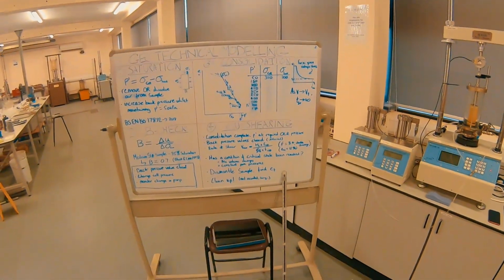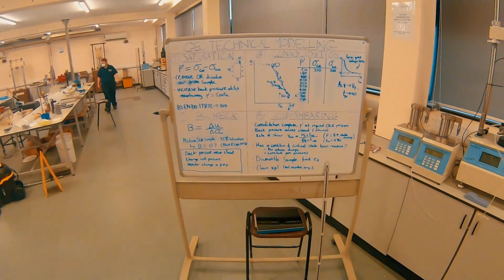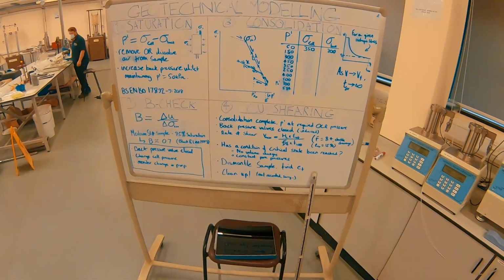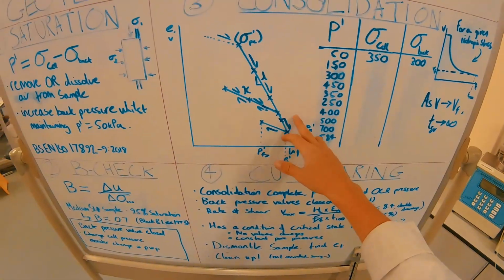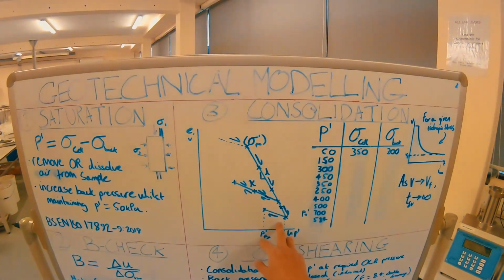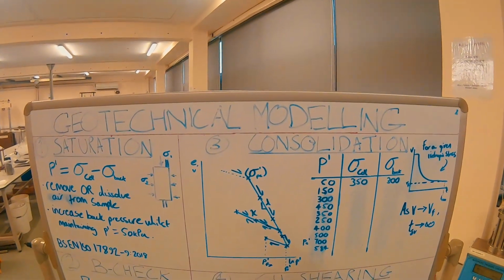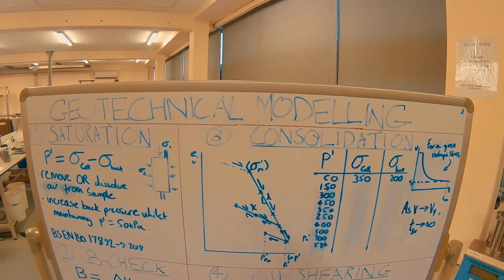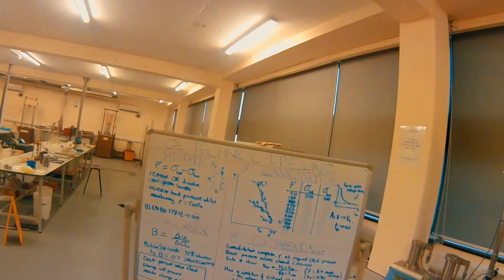So now, once we've come up with our test plan and we have an idea of the different values we're going to get, we know that we've got enough values to plot our lambda line and our kappa line. We could even get a small kappa line from here, from 700 to 584 kilopascals, and give a judge of how that lines up with our kappa line before. But now we need to think in terms of practicalities.